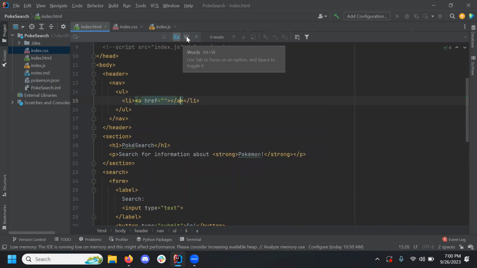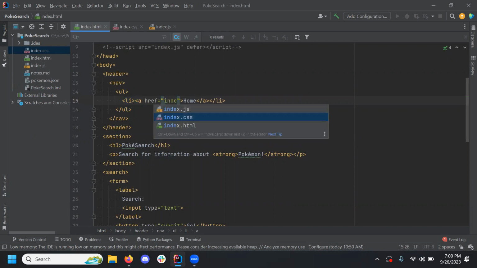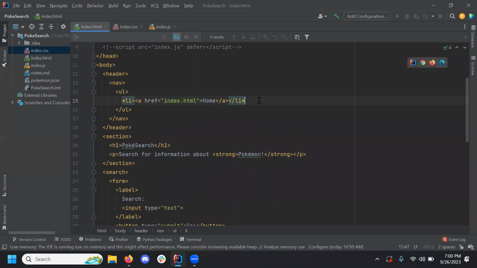This will be basically our home page. I'll write that here. It goes inside of the A. So UL is unordered list, LI is list item, and A is basically anchor, which is a link. And our href is just going to be to this page, index.html.